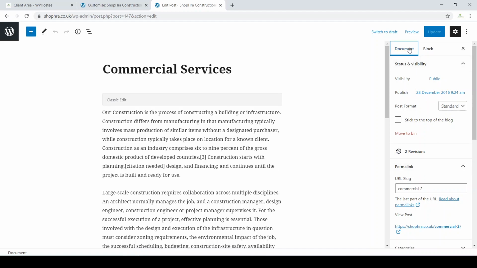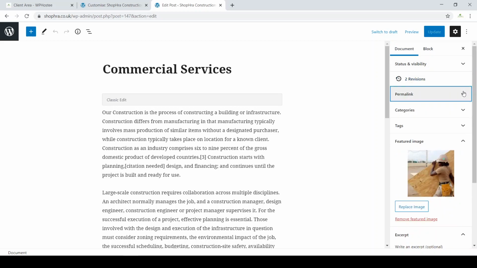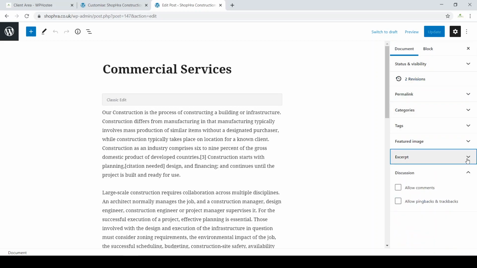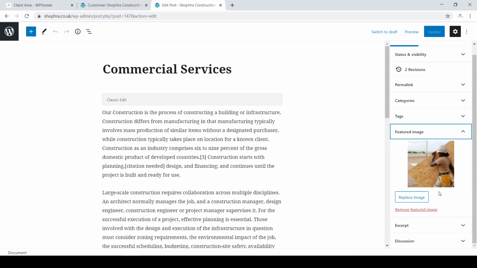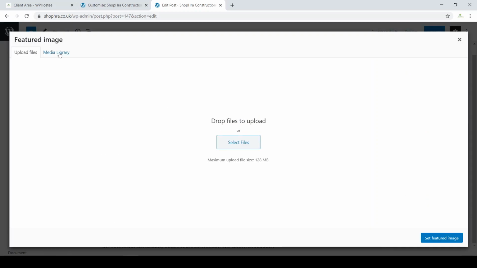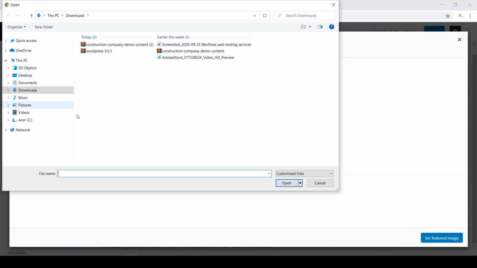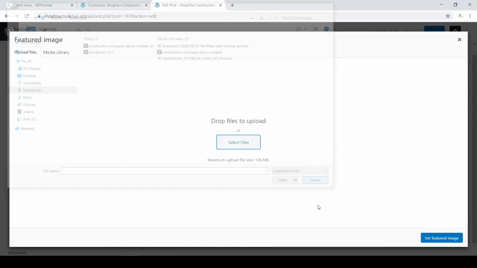and once you've done that, make sure you're on the document part. Let me close this, and then make sure you click on the featured image here, and this is the image, and it's a button saying replace image. So you click replace, you go to media if you have already images there. If not, you upload a new image by upload files here from your computer, because if I click this button, it's gonna show my computer if I want to add an image.